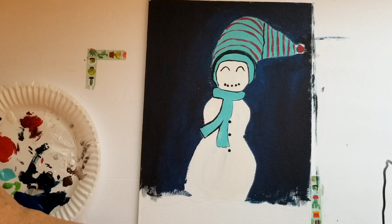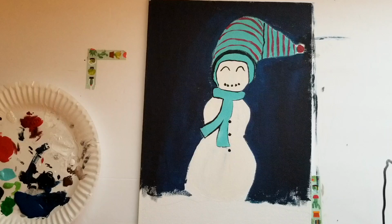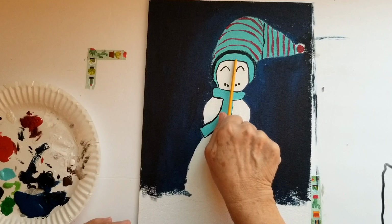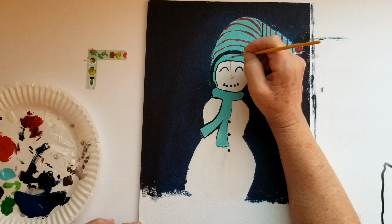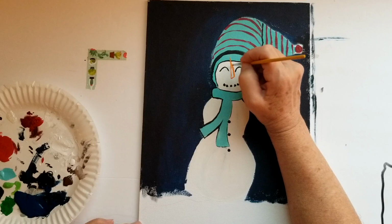Clean off your brush, use your absolute small round like we used before. And you're going to off-center it. I don't like to put it straight up like this. I like it at an angle. So I do a line at an angle at the bottom. The point of the brush, I go straight up and straight down. And you can go right up onto her cap. It's perfectly fine. Fill this in gently.